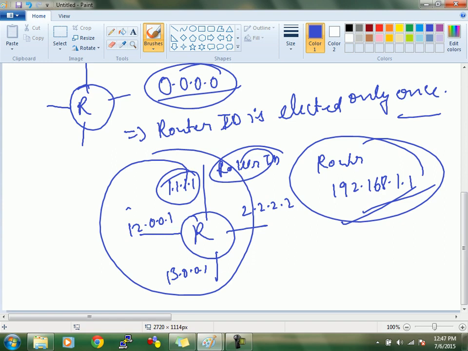Now guys, the question can be this also. Why was EIGRP not using the router ID? In case of EIGRP also, we have the concept of router ID. Yes, router ID is also elected in EIGRP, but it is not used. Why? Because EIGRP is a distance vector routing protocol. For every information that relates to my topology, I am dependent on my neighbor. I am dependent on the next hop. This thing is clear. So there is no use of router ID. Host name is used to represent the router.